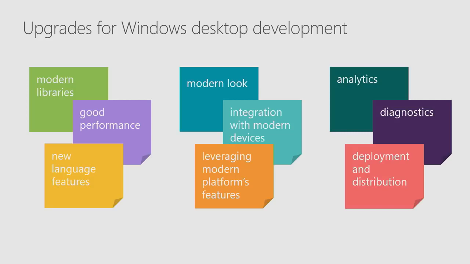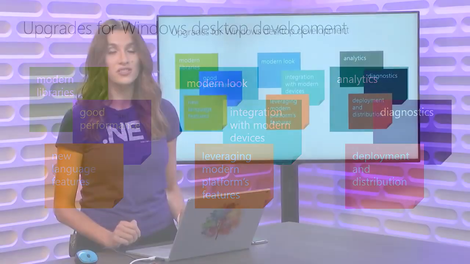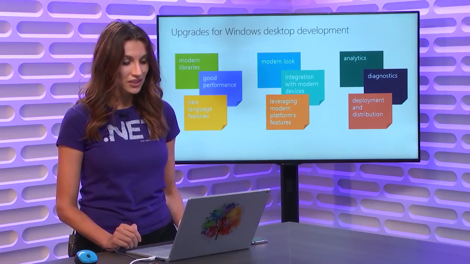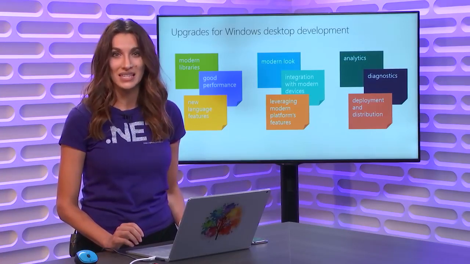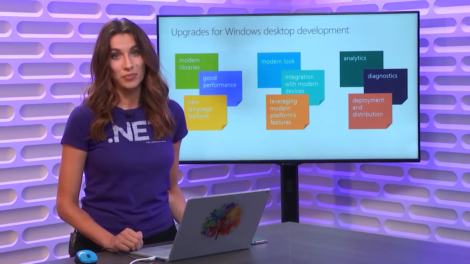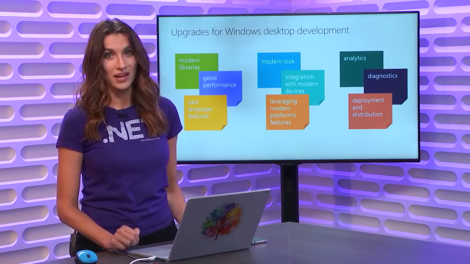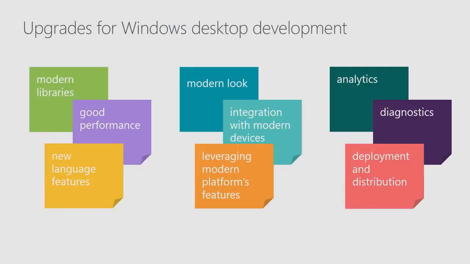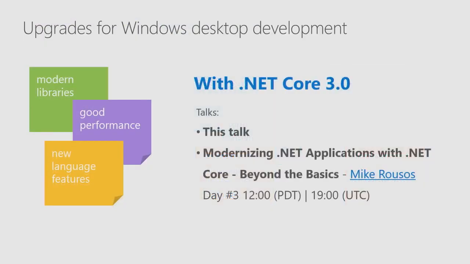How do you do DevOps? How do you deploy and distribute your application? And this year has been a truly amazing year for .NET Desktop because we got innovations in all of those areas. And we will talk about all new features available for your desktop applications throughout the All .NET conference. In this talk, we will focus on how you can update your apps with .NET Core 3.0.